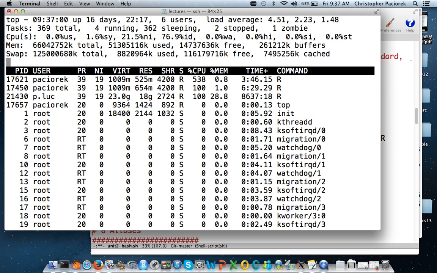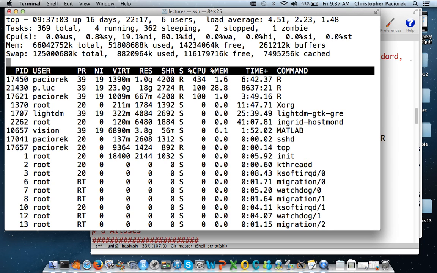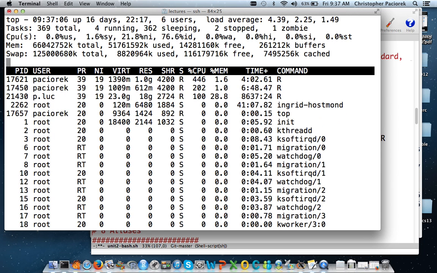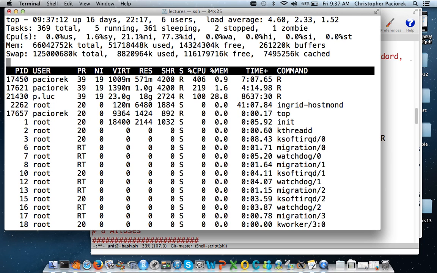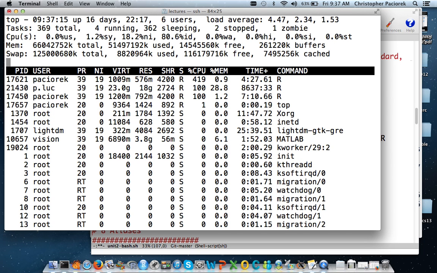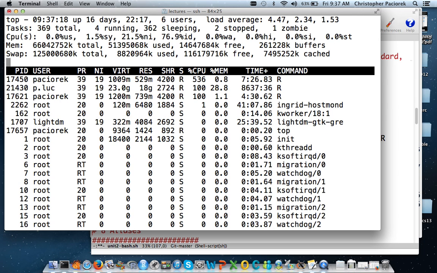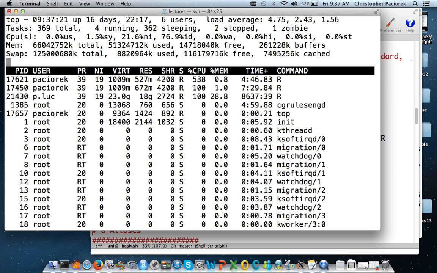Yeah, question. For the top job that's running, how is CPU usage greater than 100%? Yep, that's one of the things we're going to get to. So what can we notice here? It looks like I've got a couple of jobs running. I must not have killed a job because I didn't realize I had 2 R jobs running. Here's the command that was used to start the job. It looks like this user p.luke also has another R job running.